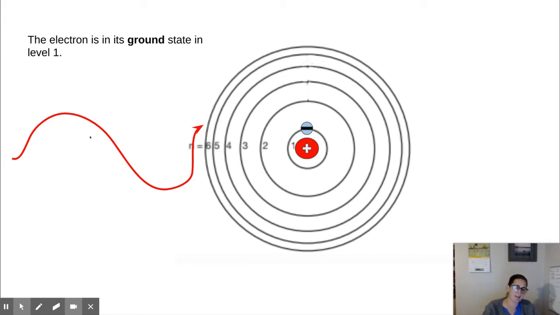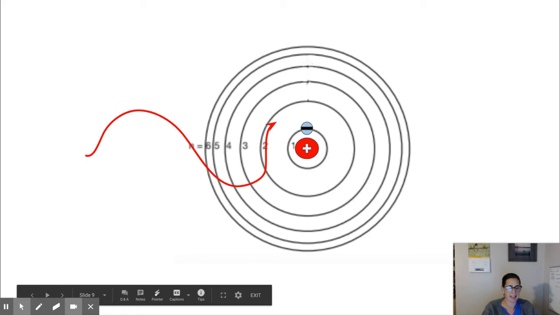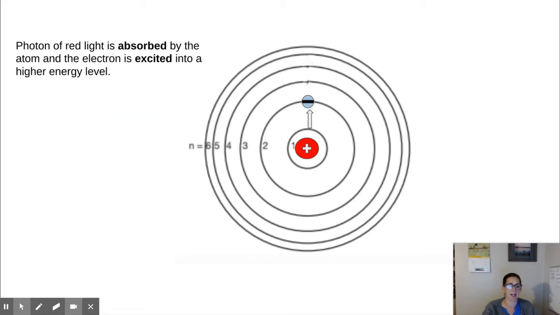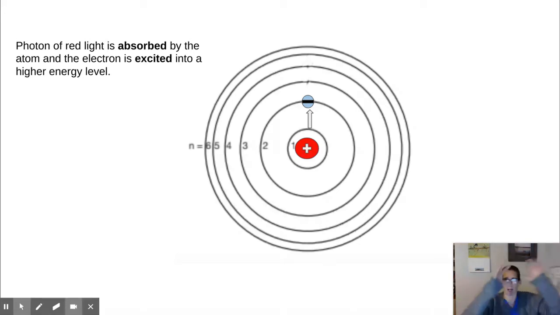Well, let's send a photon of red light at it. So this represents my photon of red light. We send the photon of red light at it, and what's going to happen is the atom can absorb the photon of red light. You'll notice it's gone, and you'll also notice that the electron moved. The atom can absorb the energy, because remember, light carries energy. It absorbs it, and this electron is moved into what we call its excited state. It has energy. It's like, whoa, I'm all over the place. And it jumps up to this second energy level.